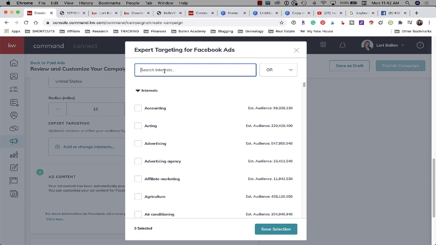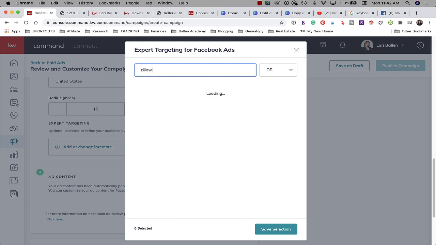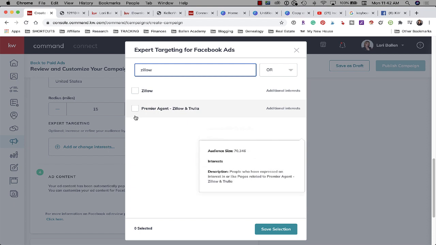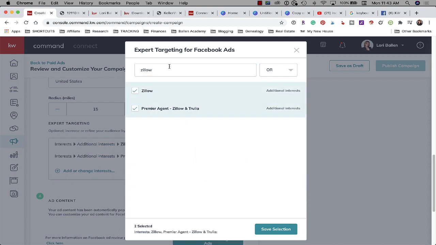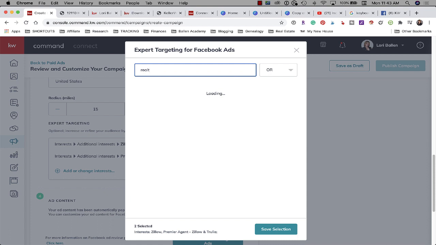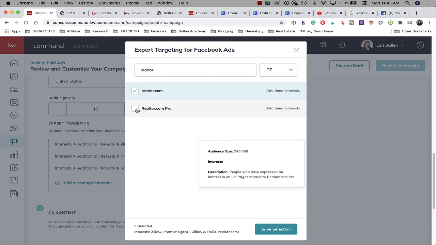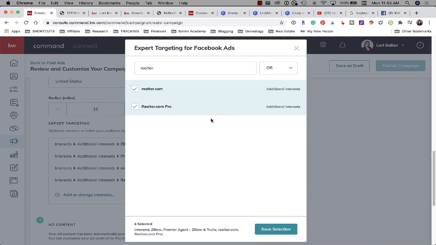But some people recommend that you do something like this. You type in Zillow and, okay, anybody who likes Zillow. You could also do the same with realtor.com. You know, you're putting in these different, assuming that these people might then want to buy a house, but they might also be real estate agents. They might be, who knows, whatever. But it could increase your options of finding a more ready and willing buyer, and it could also eliminate ready and willing buyers, and it could also increase your cost for that ad. Those are just some different things to consider when you're playing with all this.